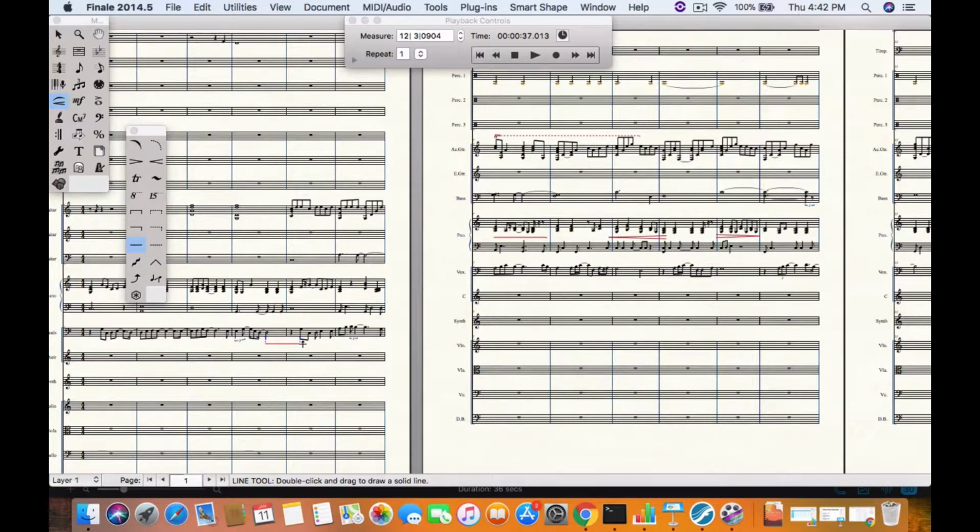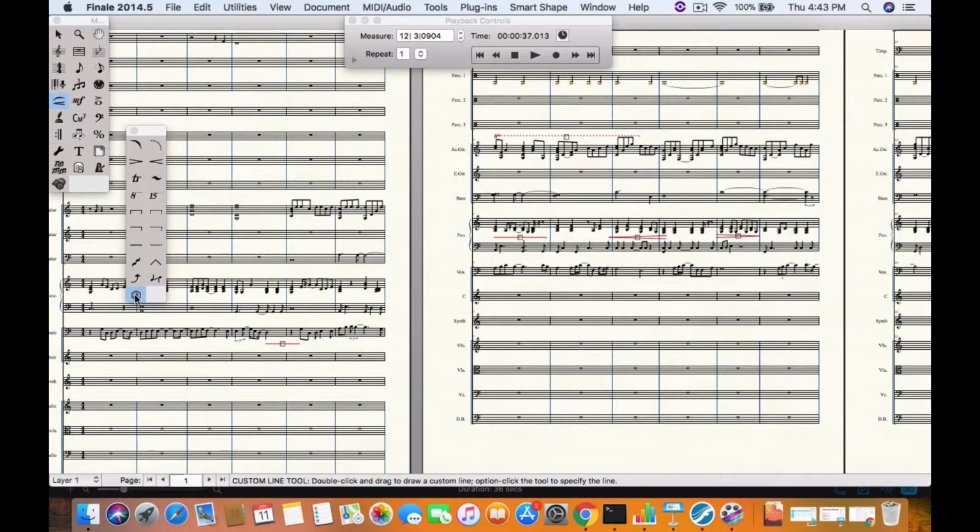You can make your own lyric slurs by doing that line, or lyric melisma or holding spots, by putting that line in there. Usually if you do the lyrics in the lyric tool, it'll automatically put a line there. If it's a long note with many melismas, it'll automatically put it there, but just in case it doesn't, you can use that line tool for that.